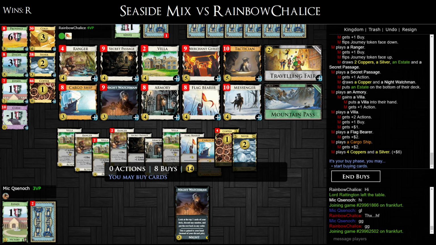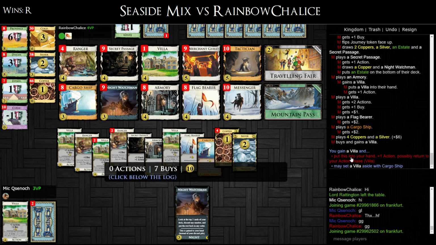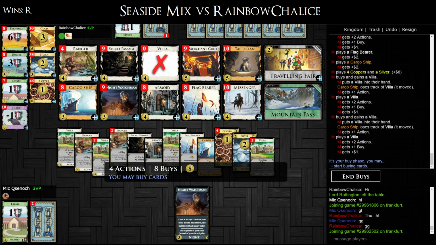I probably should have saved this secret passage, right? I could have bought and drawn a ranger. That was really bad, actually, to not do that. That was really, really stupid of me. But what can you expect?